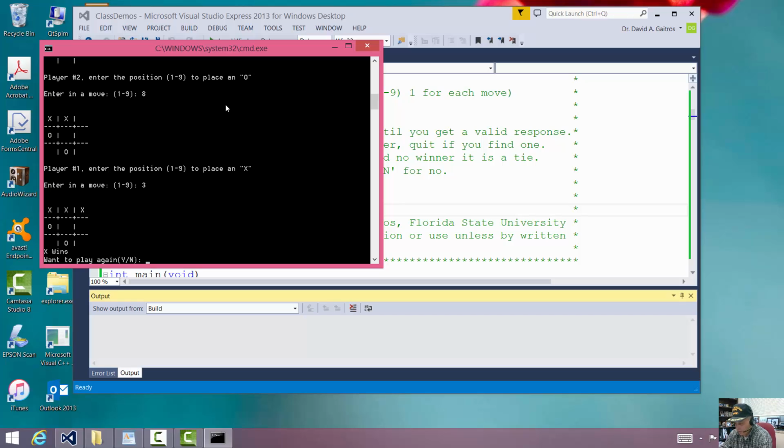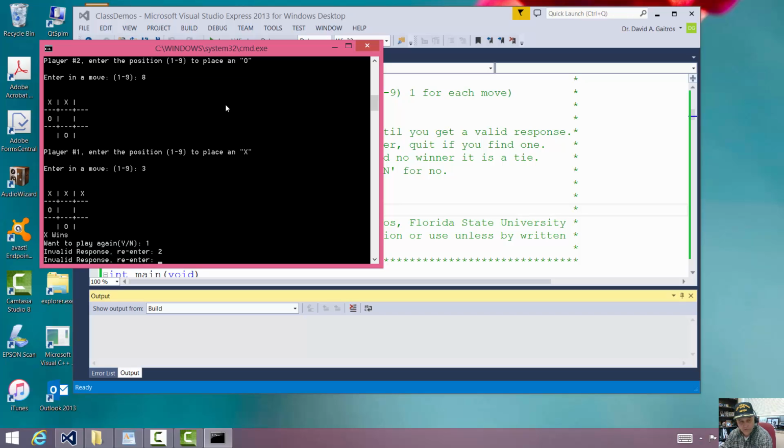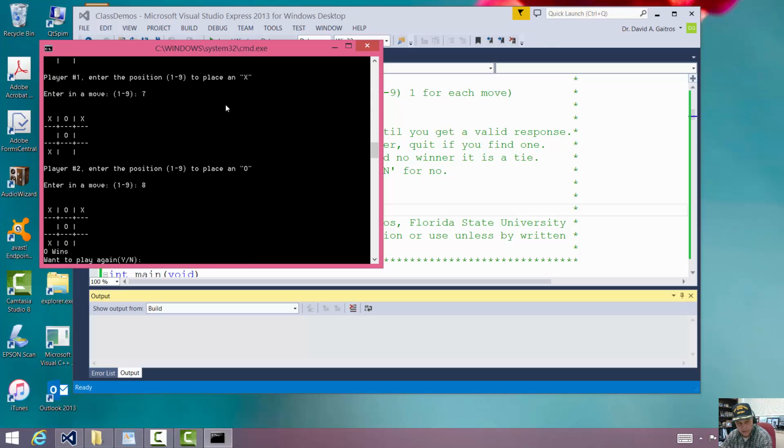We're going to enter a 1 for an X, 2 for an O. Oops, we've already tested that. Yes, a 1 for an X, 2 for an O, 3 for an X, actually a 5 for an O, a 7 for an X, and an 8 for an O. So there's our column win. Now, I'll put an invalid response.